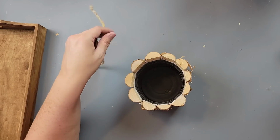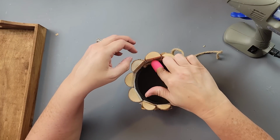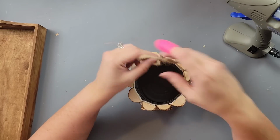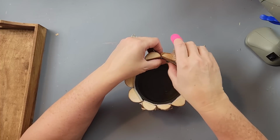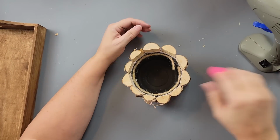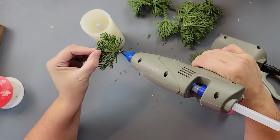But I wanted to give it more of a finished look in case you're looking inside. And so I'm just going to take some of this twine, and I'm just going to hot glue it inside the little lip on the cans where the lid goes. Well, that's where I'm hot gluing this. Now, this is just optional. You don't have to do that, but I just wanted to have that more finished look.